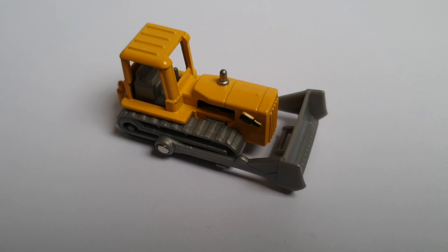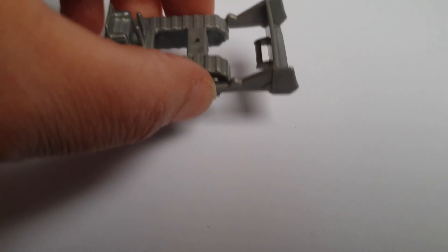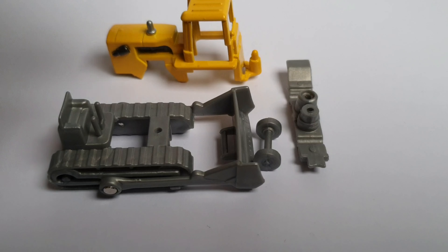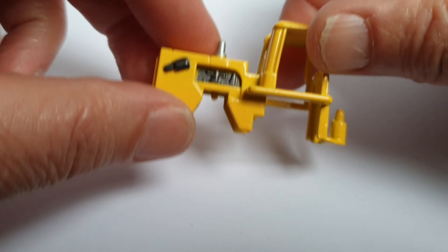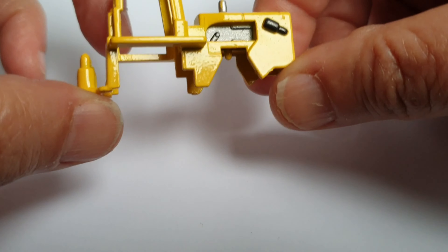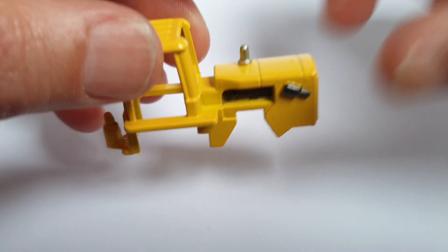This is the vehicle I'm gonna use in a picture, and later on maybe in a diorama. For the picture I don't need it to be yellow — I need it to be another color. What I'm gonna do is get that little screw out of there. These are the parts that come loose after you remove that little screw. Some parts I don't want to be another color — this black over here — so I'm gonna cover those with liquid mask.